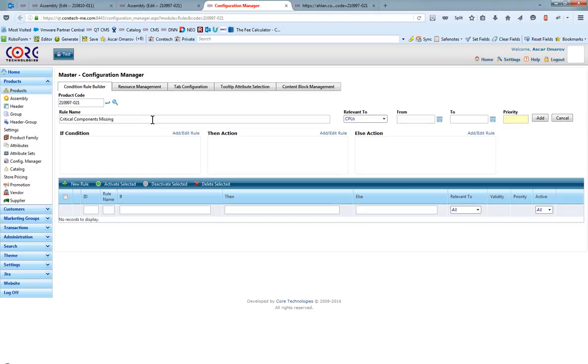I will tell you more about the rule priorities later, and by pressing tab I navigate further to the if condition block. So here I can add a condition to this rule.